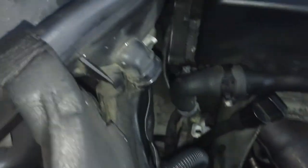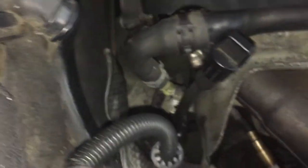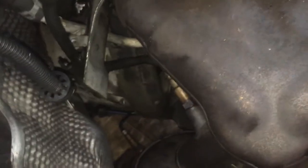Back here is where those bolts are, if you can see back here. So back here is where the transmission is. You see the transmission? And I can't even zoom in. Man, he can get his hand down in there somehow. And he got those two transmission bolts on the top, which is fantastic. Last thing.